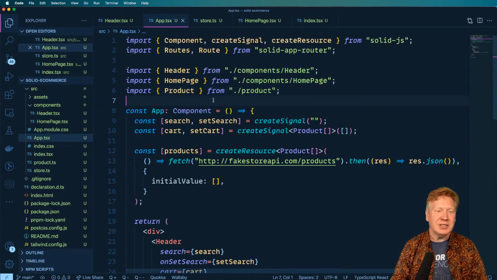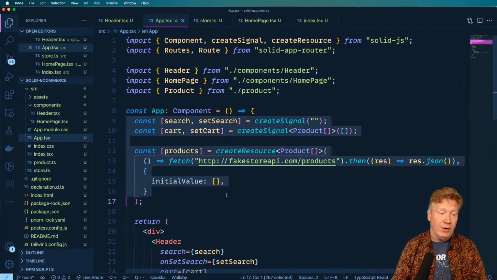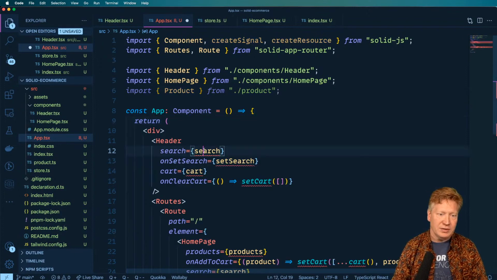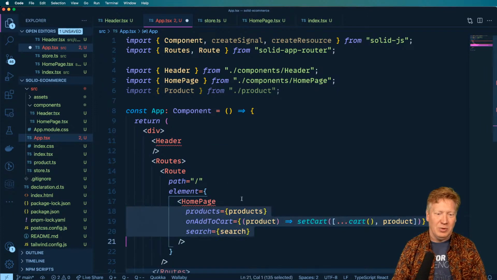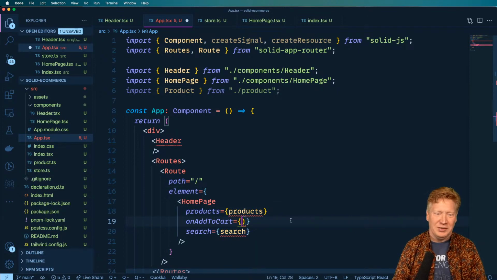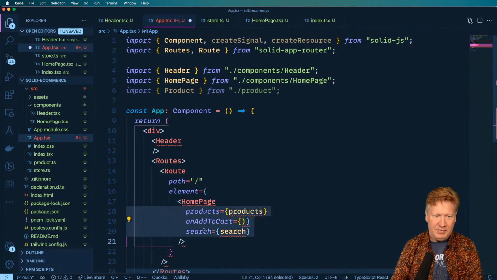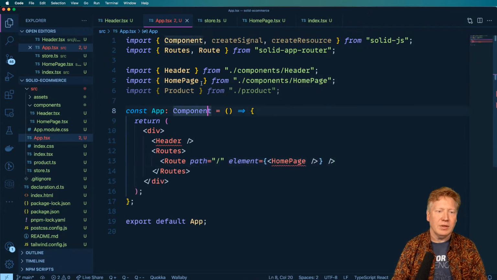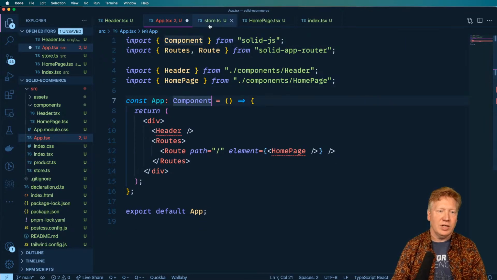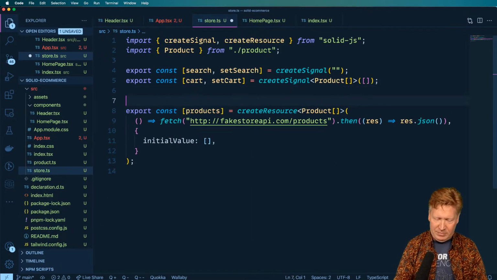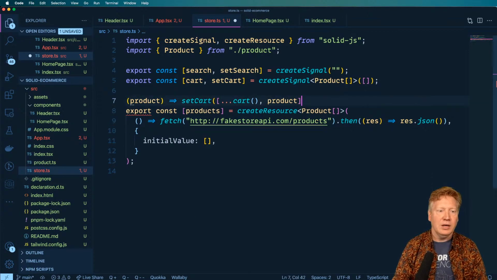All right, so let's go back over to app.tsx, and then let's blow up our app by literally removing all this, and removing all that, and removing all that. Oh my God, it's terrible. Actually, let me change this. I actually want that. Okay. And then we'll go over, oh, look at that. Look at all this stuff we can get rid of. Yay. You're like, oh my God, you just destroyed your app. It's true, I did.